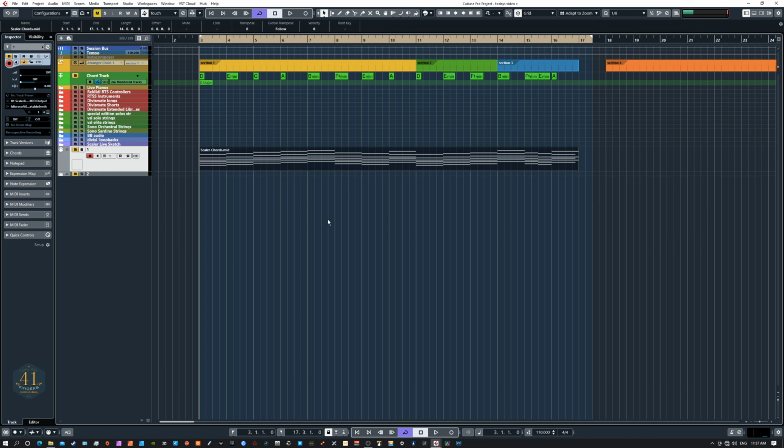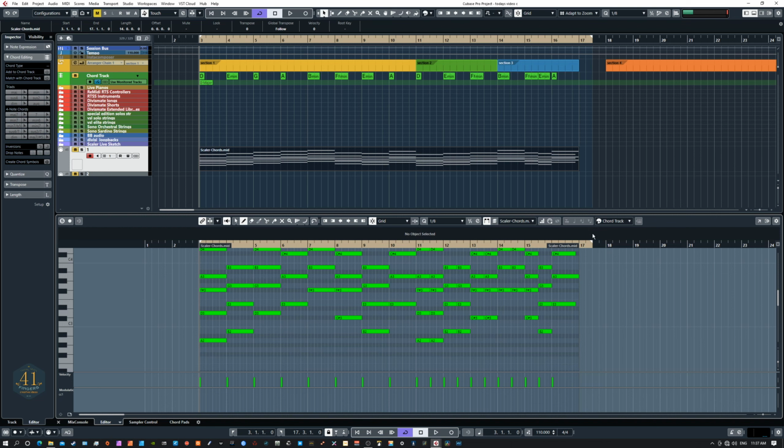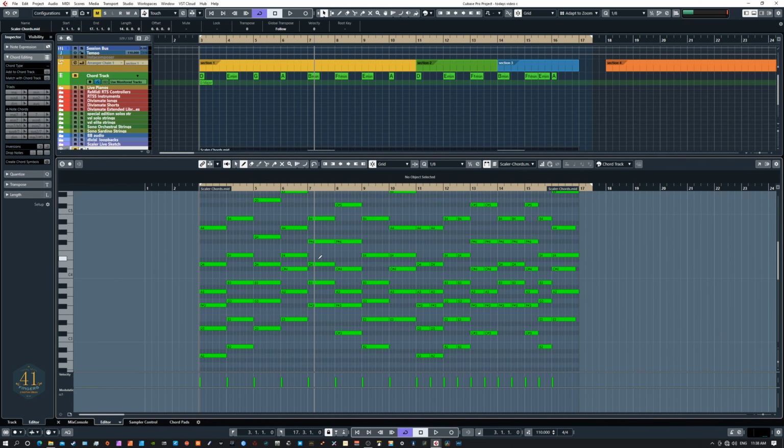But the best part about it is not just visually showing you where everything is, but of course, if you have a chord track, and in this case, if I'm editing some MIDI, and you use the chord track in this slot here, it will, as I've stated so many times, keep you in your scale, and it will keep you in the chord. So it will keep you in the notes of your chord so that you don't stray when you're editing, if you need help with that. And I would say, just for being able to work so quickly, it's so handy because it tells you what's in the scale, exactly what notes are in that chord, and it tells you where not to go.